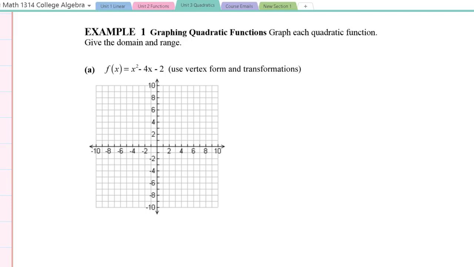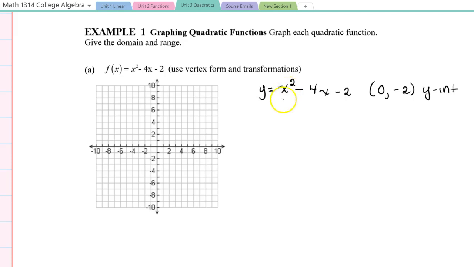Our job is to graph the equation y is equal to x squared minus 4x minus 2. Because this is in standard form, we can quickly see that there is a point when x is equal to 0 and y is equal to negative 2. This is our y-intercept. All I did was substitute 0 for x, and we can quickly see that our y-intercept is (0, -2).